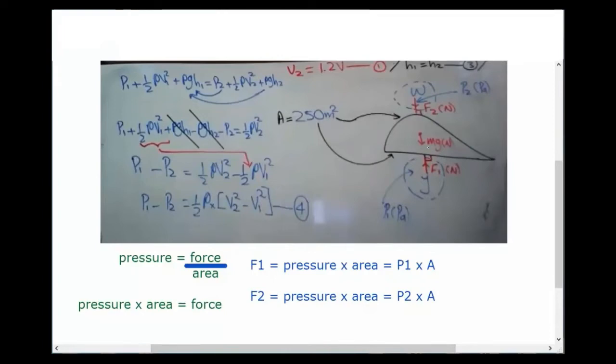So what is the meaning of just lift off, dear? What's the meaning of just lift off? Who knows the meaning of just lift off? They ask us to calculate the minimum velocity needed for the aeroplane for it to just lift off.